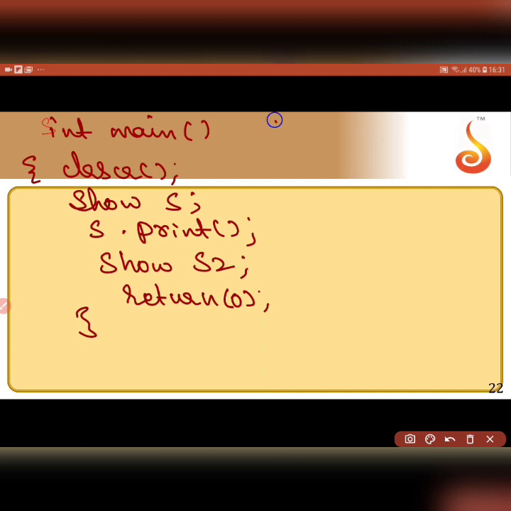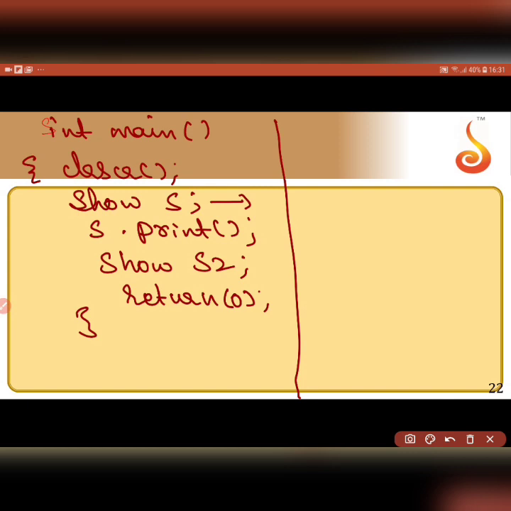What do I have in my main function? I have clrscr, leave that. It is int main, so since I am returning an integer, I return 0. Return 0 means the program executed successfully without any errors. That is what return 0 means. Let me say clrscr. What does the next line do? I am creating an object s1. So when I create this object, the default constructor would be run.